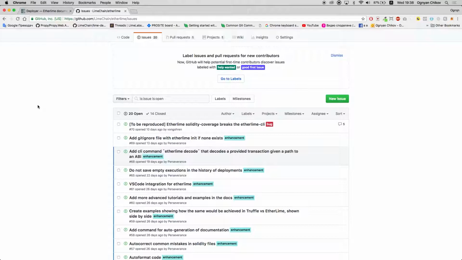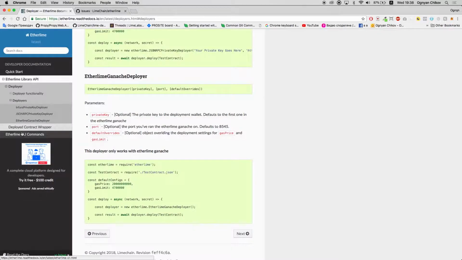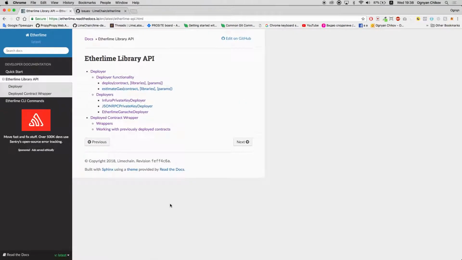Is there any good API inside the code, not inside the CLI? Yes, what we are working with in the unit tests and in the deployment is actually an API, it's a library. So you can use this API to place it in your website, let's say. Anything that supports JavaScript and including the libraries is good. The underlying thing is Ether.js.